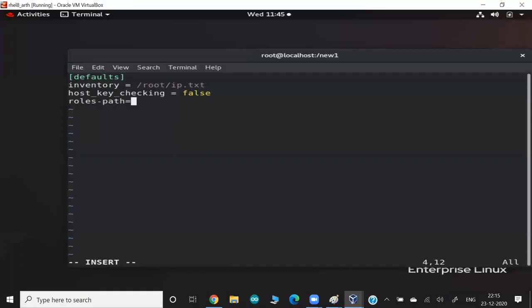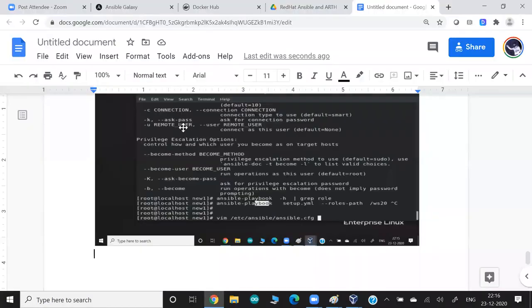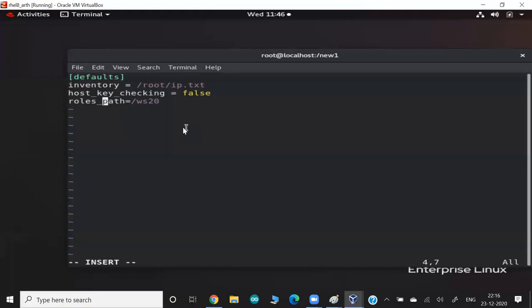My role path is WS20, because your computer might have a different folder. Just give your location. So I'm giving some default information in my Ansible. It means if you run any Ansible ad hoc command or Ansible playbook, these are the options we have provided. And guys, normally in Ansible, they do have an underscore here, I believe. For example, in this command also we have an underscore. Now, if you want to use any Ansible command, whether they support the role path option or not, you don't have to always type again and again where your role path is located in your computer.